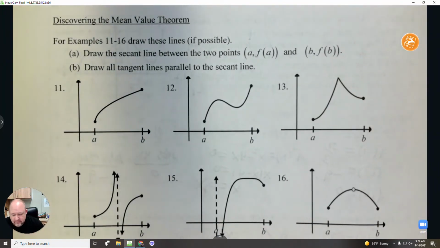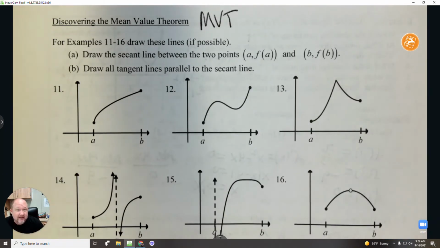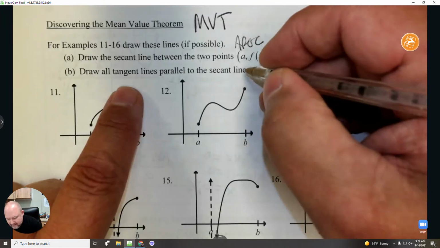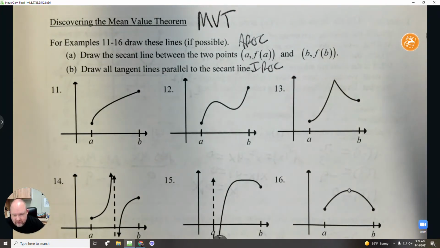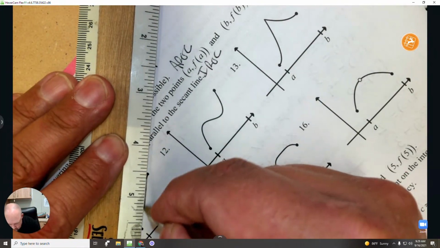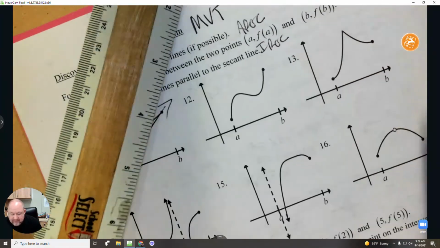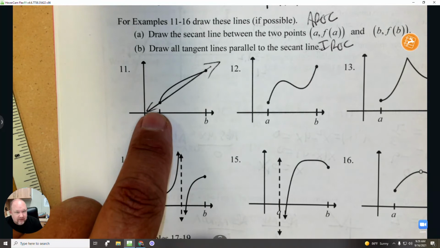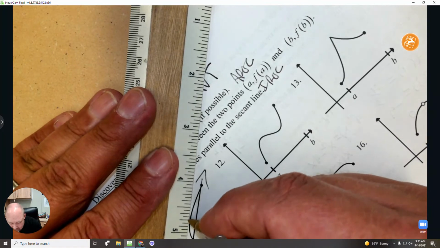The last part of the lesson is about the mean value theorem. So I use that acronym for it. Secant line means the same as AROC. A tangent line means the same as IROC. So if I want to know the average rate of change, I use 2 points and connect them. So right there, that's called a secant line. The mean value theorem says if this is continuous and differentiable in that interval, which it is, the average rate of change is equal to the instantaneous rate of change at least 1 point.